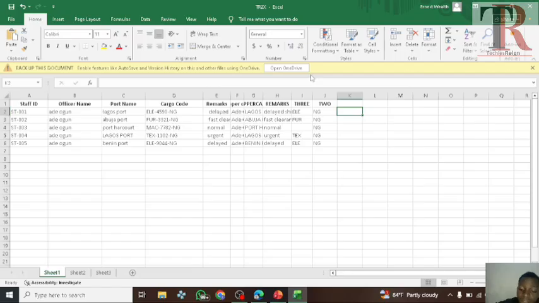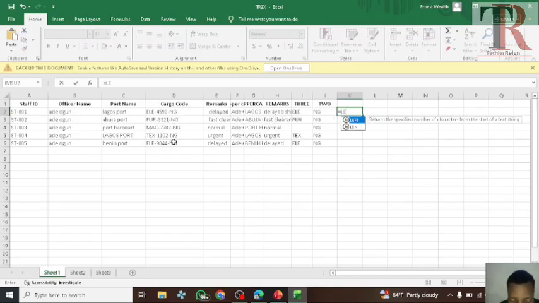After reducing that, to count the total number of characters in our string, which is our staff ID, we start from E2. To do that, we use the LEN function. LEN returns the number of characters in a text string.